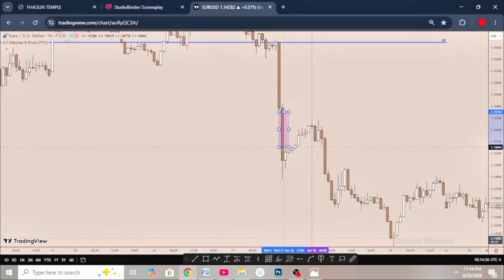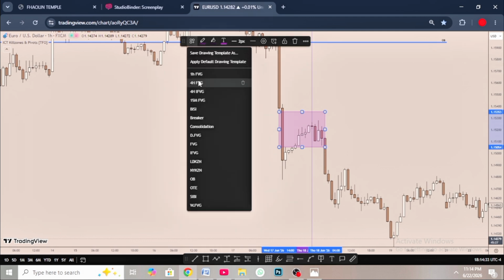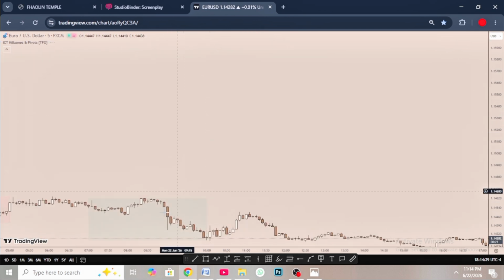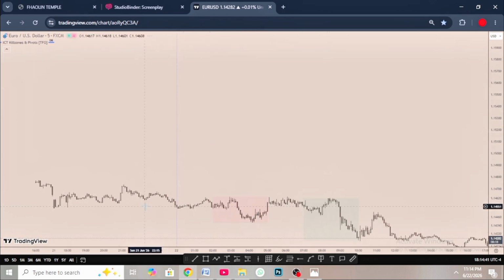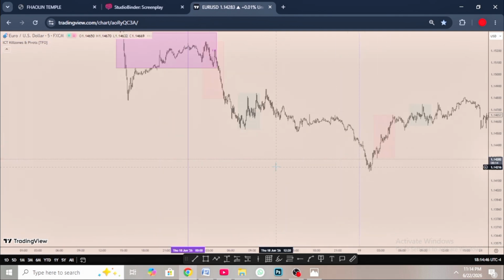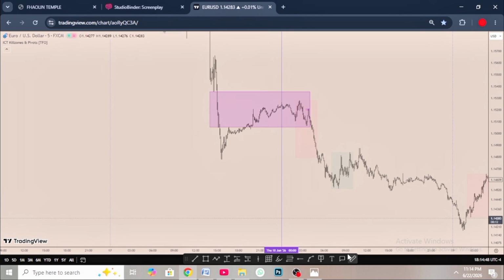So now this is a fair value gap, right? A 1 hour fair value gap. So I'm going to target 1 hour here so you can know it when we get to the lower time frame. 1 hour FVG. And when you're trading with the 1 hour, what do you do? You drop down to the 5 minutes. So now on Thursday, let's talk about Thursday.